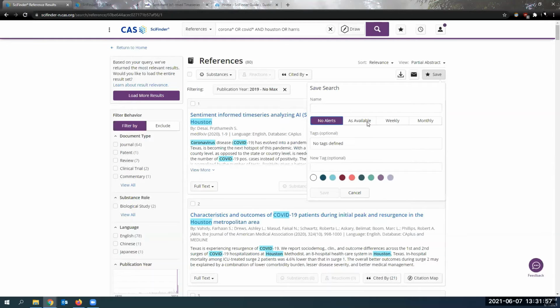You can get an alert as soon as it's uploaded, as available, or if you're getting too many notifications and you don't want to make your query more specific, you could make it weekly or monthly, and it will say these are all the new articles that fit your query. It's a good way to almost passively do research, because you don't have to keep going back to SciFinder to see if there are new articles. You could make one query, or multiple, and be getting notifications for multiple queries, and you could turn them off whenever.